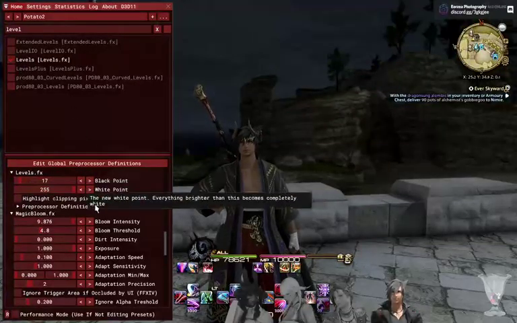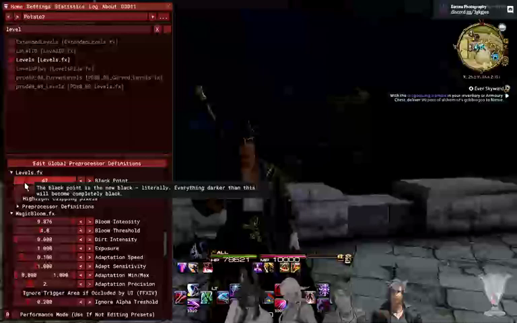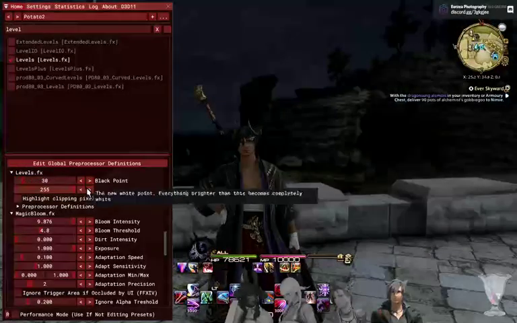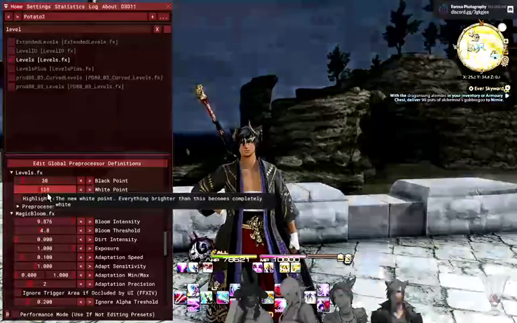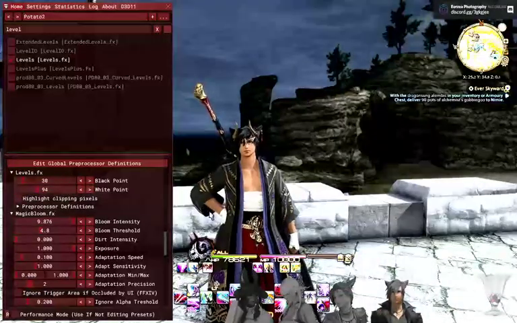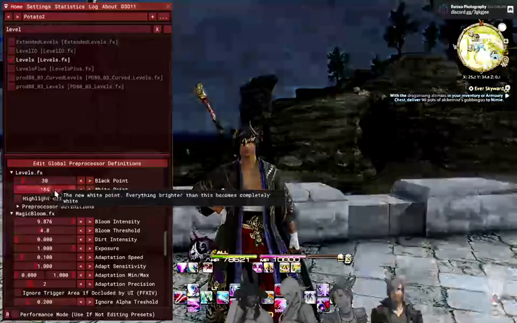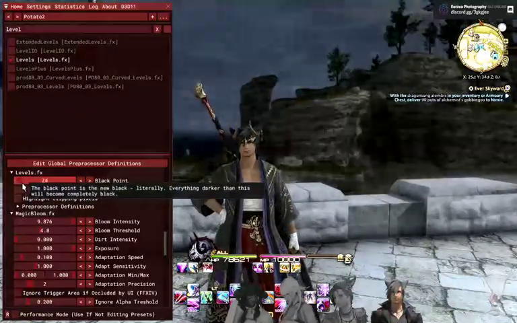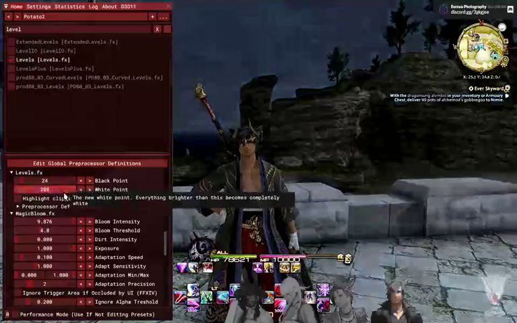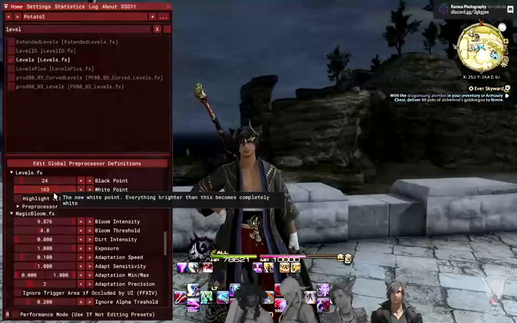Your levels, same way as you can make the dark things darker, you can make the bright things brighter by lowering the white point. All the bright things are going to start to merge together into the brightness, basically. With this, you can make a picture that is much more contrasted.